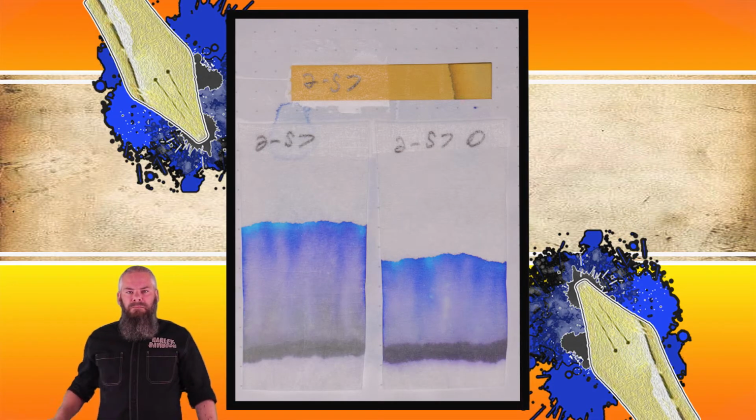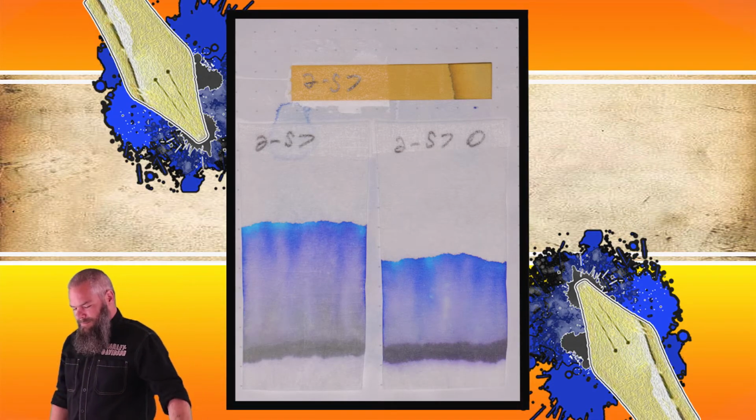The one on the left is done the way it's supposed to be done. I put a line of ink down and immediately put it into water for 10 to 15 seconds. And we see this gray across the bottom that has immediately started to form a line. It has immediately started to bond with that paper. It didn't push up very far, not a lot of it moved. And the blue pushed, there's a water gap between that gray and the blue.